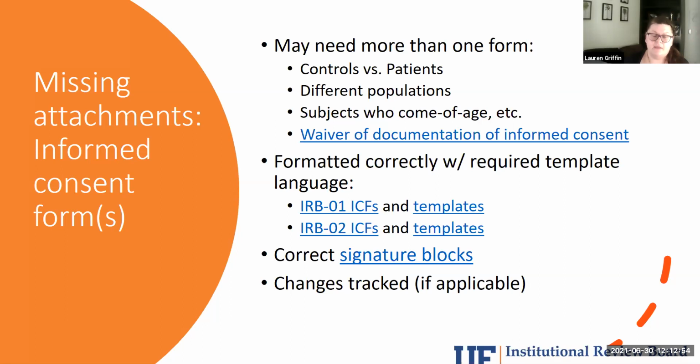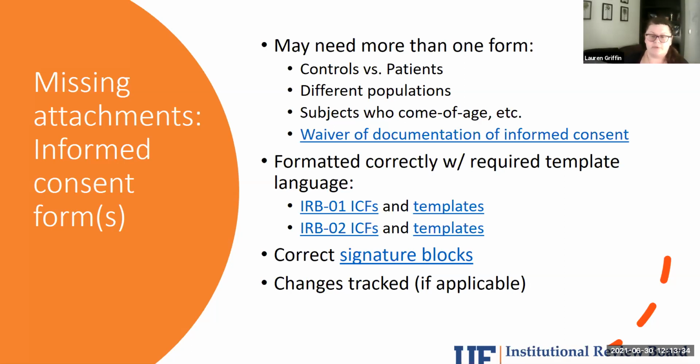But more specifically, if you have, say, a group where there are controls and then a group where there are patients, and the procedures happening to each group are dramatically different, or if you're dealing with different populations, so if you're interviewing providers about a medical procedure and you also want to do a survey of patients, the information that the providers need to know about participating is going to be pretty different than what the patients need to know. So in cases like this, you may need more than one informed consent form. Being sure that you know how many subject populations you have, and whether or not the procedures are dramatically different, can make a big difference in terms of the informed consent process.